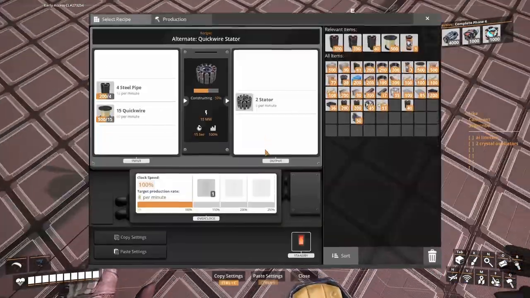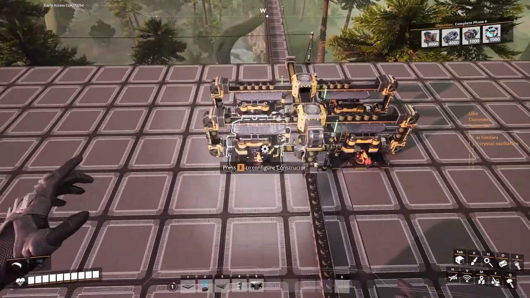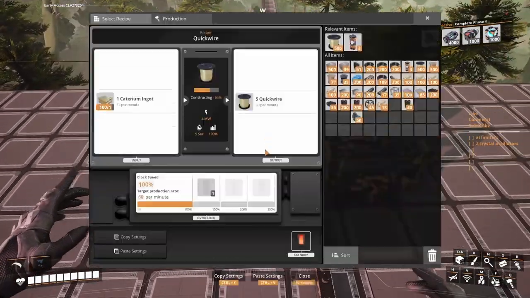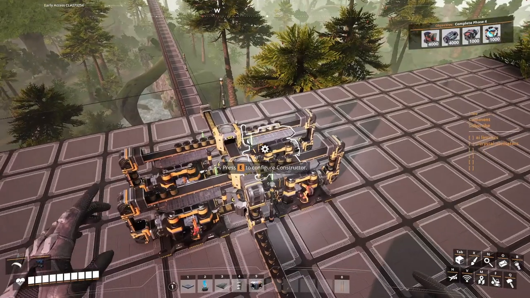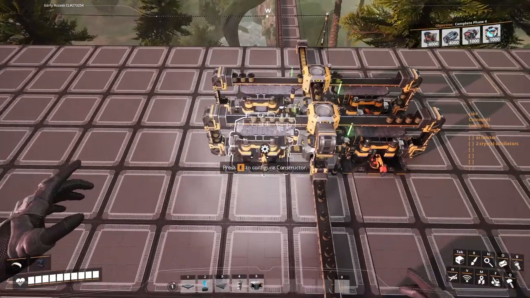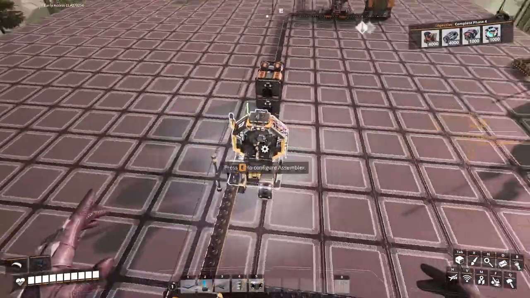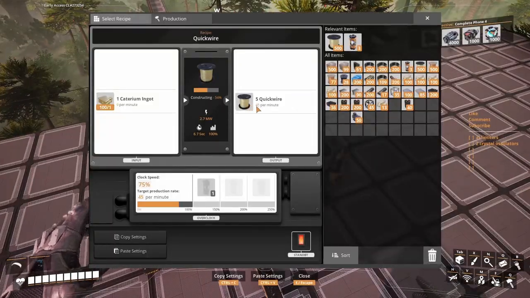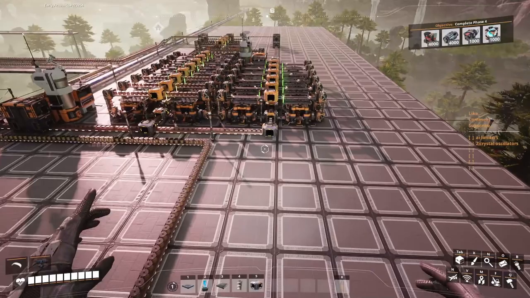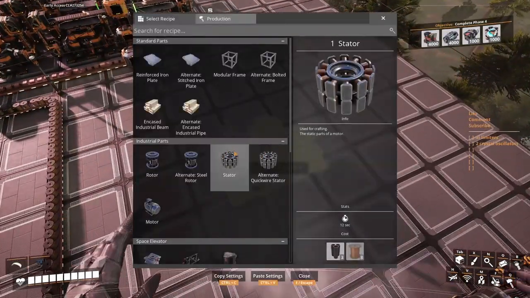Are we consuming everything? I don't think so. 60. So we have an excess of 165. Right? So 60, 120. These guys are going, sorry, in there. 120, 165. Amazing, isn't it? Let's see about that.